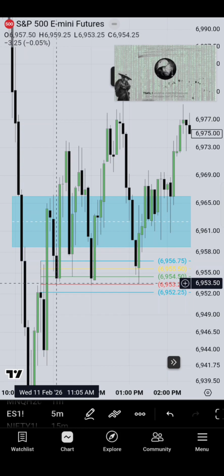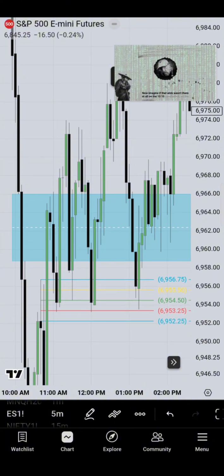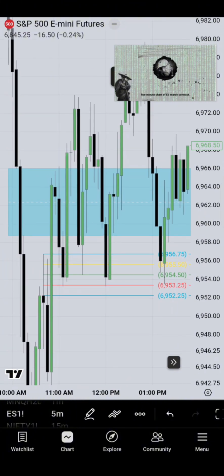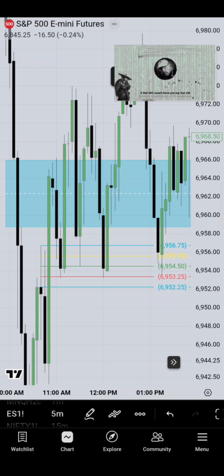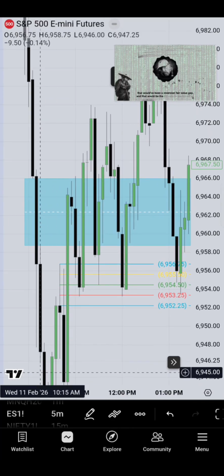I would have used that because it's in the upper half of the wick that's on the 1010 candlestick. And let me make sure I say this correctly because I already know I'm going to have 1,000 questions because of this whole business right now. The market came down, made a low, and reacted and started to move higher. Inside that swing low, there's a wick there. Now imagine if that wick wasn't there at all on the 1010 candlestick on the 5 minute chart of ES March contract. If that wick wasn't there and say that SIBI would have formed on the 1015 candlestick, that would have been an inversion fair value gap, and that would be the PD array to anchor off of.